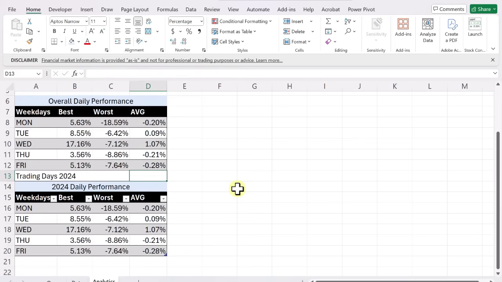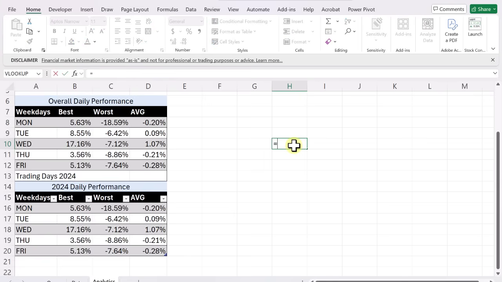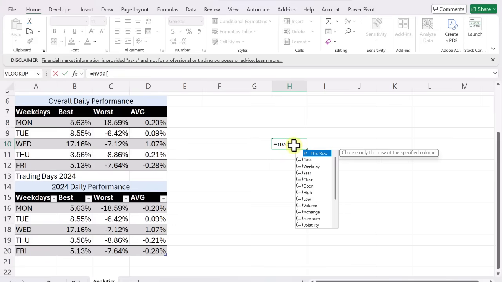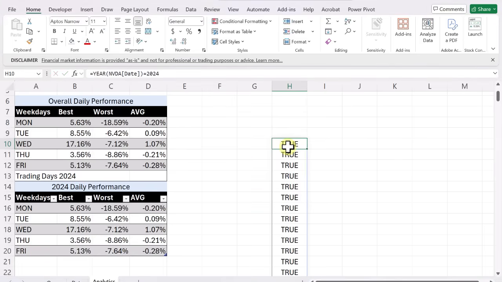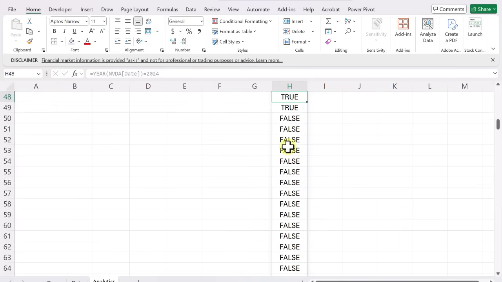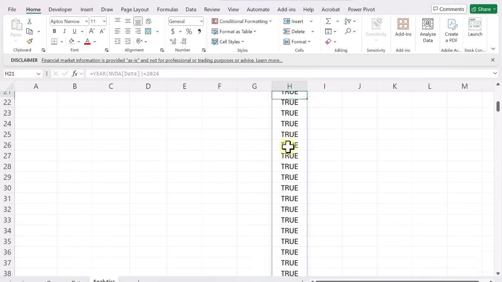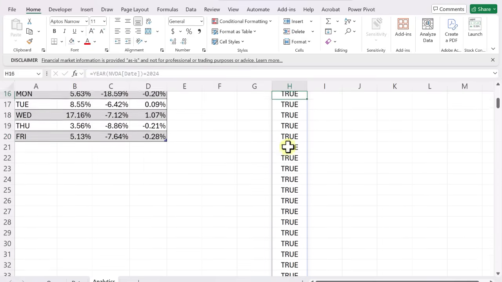And then we'll take a look at how we get the number of trading days in 2024. One way we can do this is to ask Excel to look at the Nvidia table and the date there. Then, if I want to know the year, I have to tell it to look at the year and see if it equals 2024. When I do this, it looks at the entire table and tells us where there are 2024s and where there are 2025s. So it ends up being true and false.